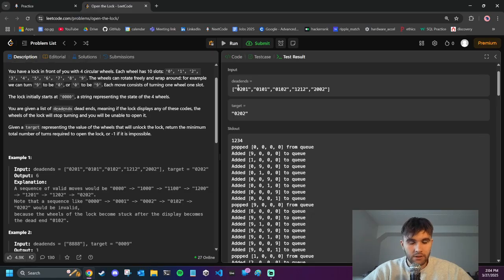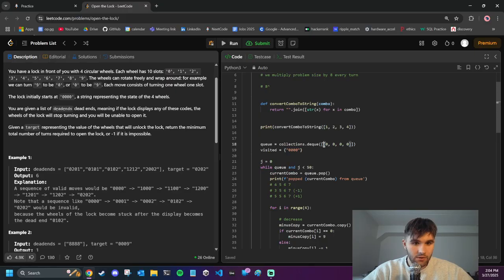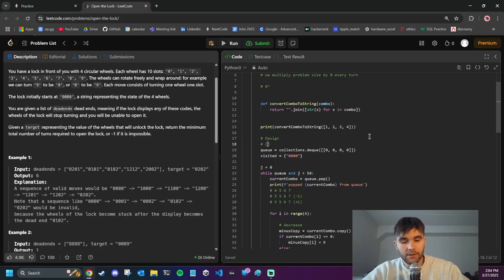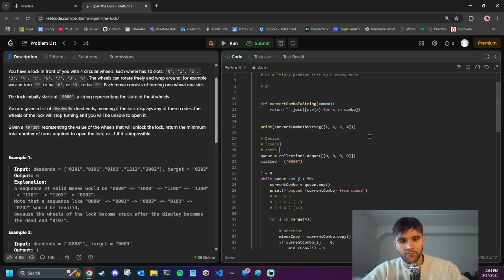So we could put a tuple. So it could be a list of tuples. Okay, so design will be a list of tuples. So let's say a list of combos, where combo is a tuple which contains digits. So a list of digits and number of turns as an integer.